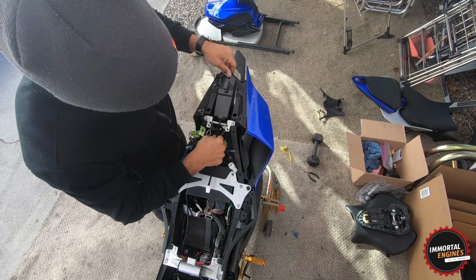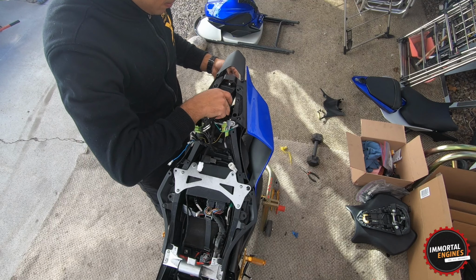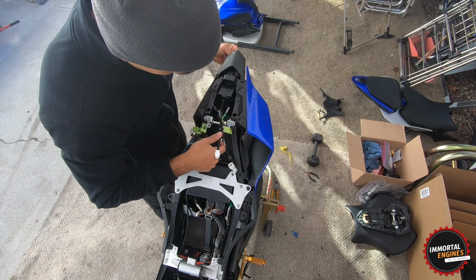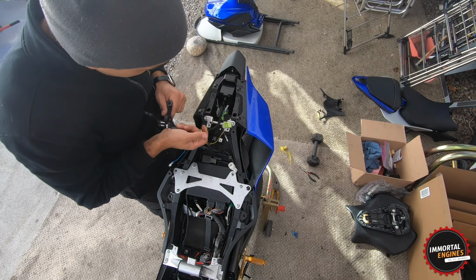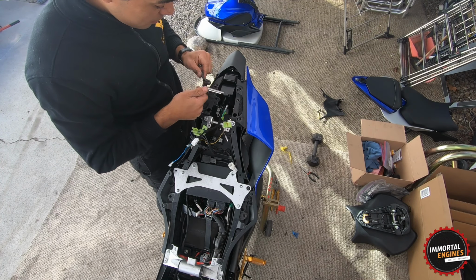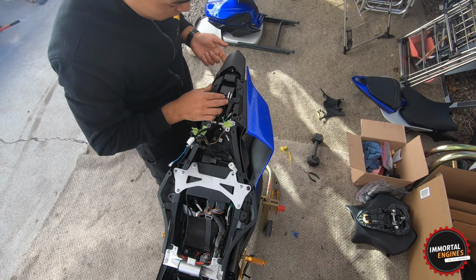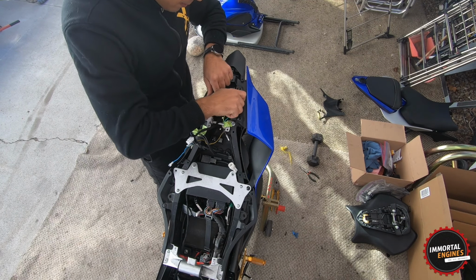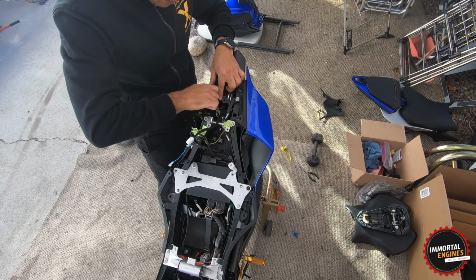The wires look much tidier, which I'm really happy about. There we go. That's how it goes. Has to go in there, and then these guys go like this. There's a rubber grommet right here for the tail light. I'm just going to put those guys hand tight right now.